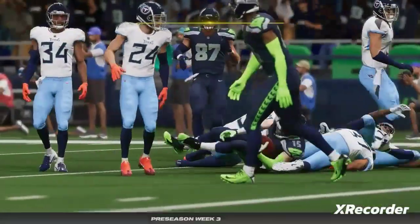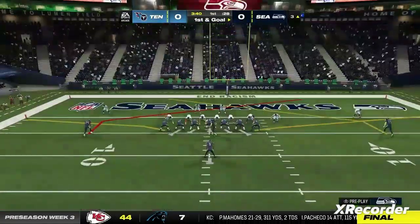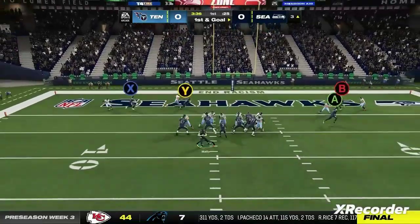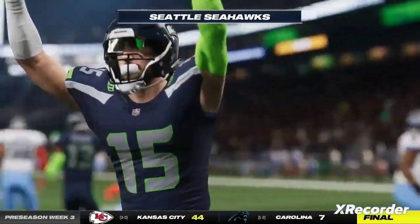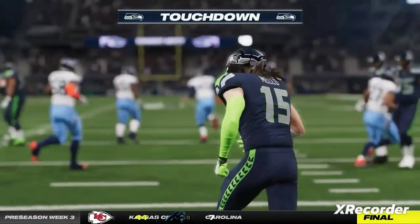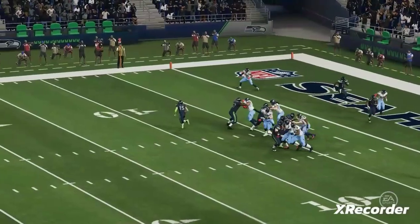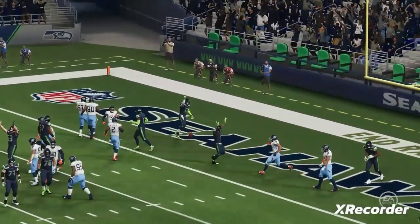If I'm the coach, I let him take another one right here. Give him a chance to be the first one to hit the end zone after that effort he just gave him. A terrific opening drive has them knocking on the door, 1st and goal. Dancing, and he is in for the Seattle touchdown. A 3-yard touchdown run. And the Seahawks put the first points on the board as they take the early lead.